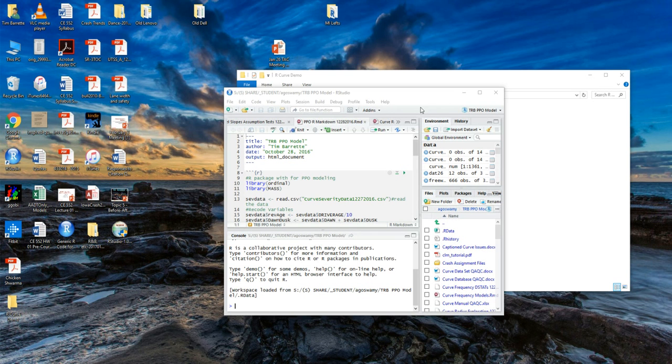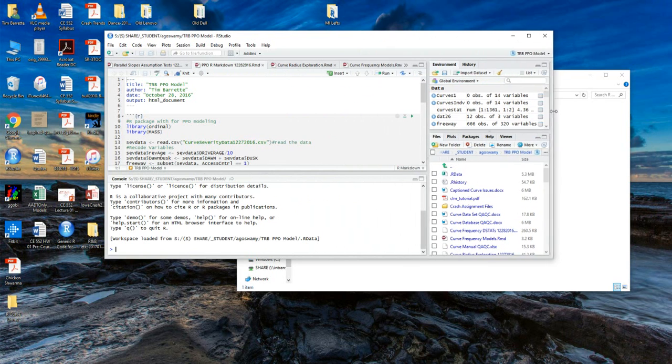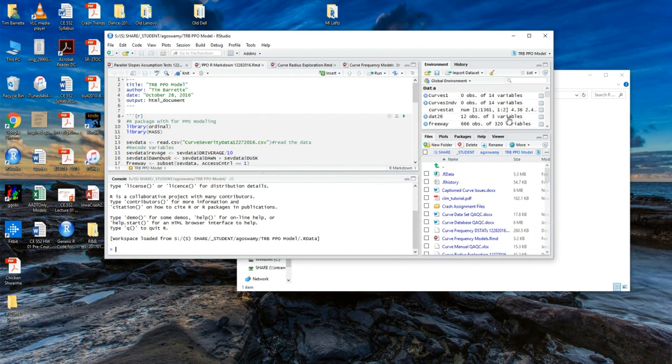So the first thing I want to do anytime that I work in R is I like to create a new R project folder. And as you can see, when I just opened up RStudio, I was brought into the most recent project folder that I had open, and you can see I was working on a model here for TRB, but now I'm going to create a new project folder.